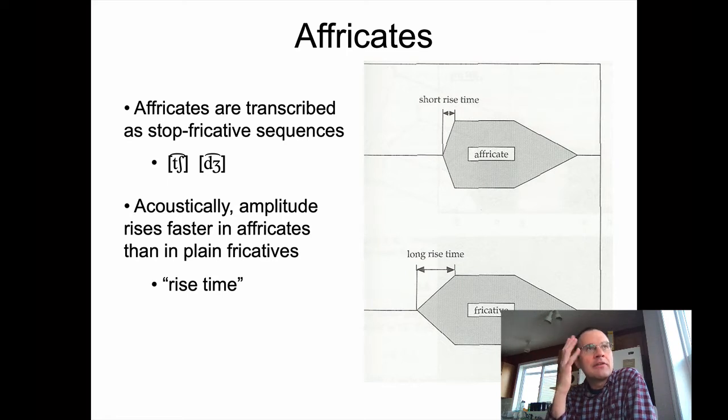So if you have, say, a voiceless affricate like ch, the t is just going to be silence during the closure of the stop, and then after it, you'll see a fricative, which has turbulence, and then if it's sh, it's going to have the relevant energy at the relevant frequencies. When I talk about amplitude rising faster, all I'm talking about is going from silence to the maximum amount of intensity in the fricative part of the affricate. And in an affricate, that happens a lot more quickly than if you're just going from a regular stop to a regular fricative.